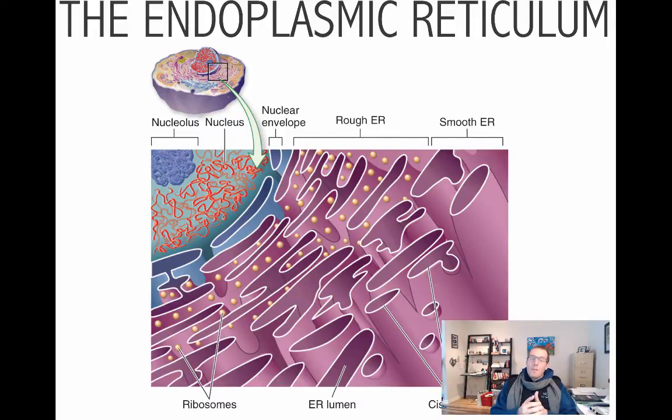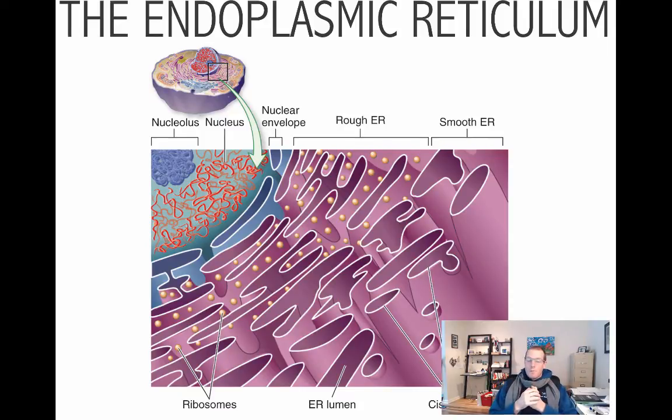So a lot of those lipids that are used subsequently to build things like phospholipids are made in the smooth ER. And once those lipids are made in the smooth ER, they've got to get to all the various places they're needed. Maybe they're needed back to synthesize a new piece of nuclear envelope if the cell is dividing and we now need 2 nuclei. Maybe the cell is growing and we need more plasma membrane. And so in that case, we've got to make more lipids to make more cell membrane. So that's an important function of the smooth ER.